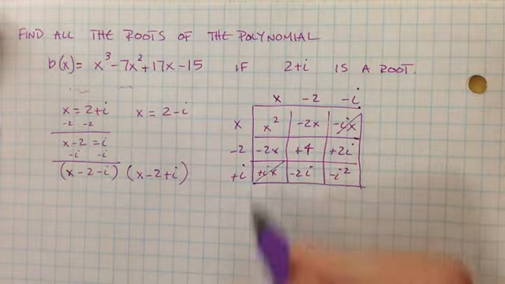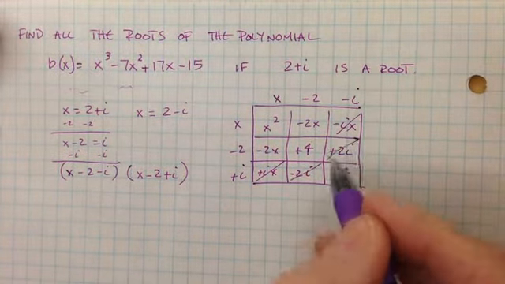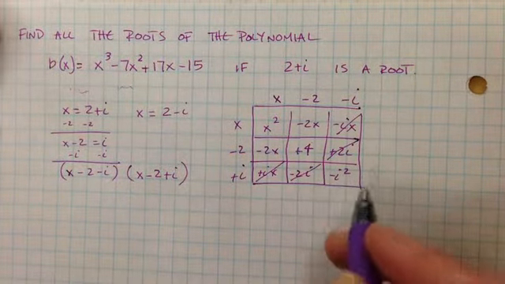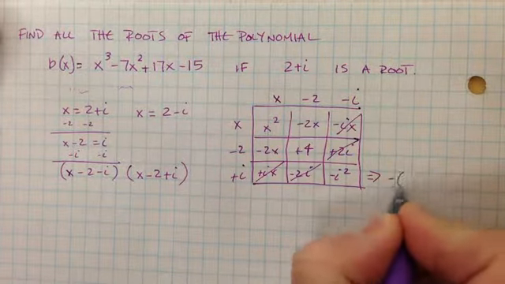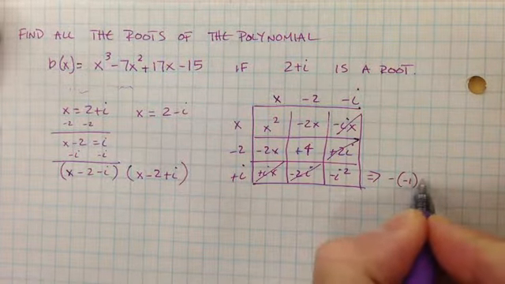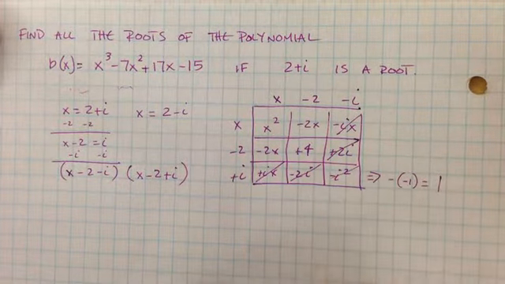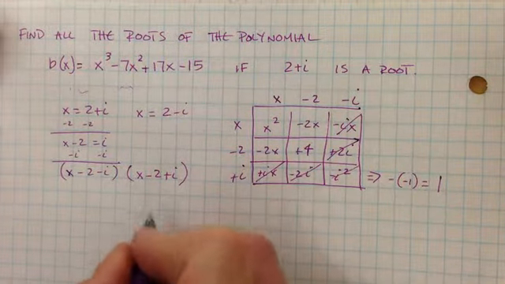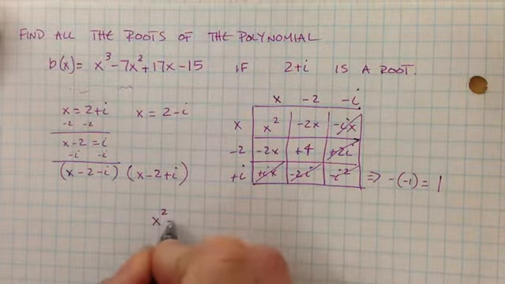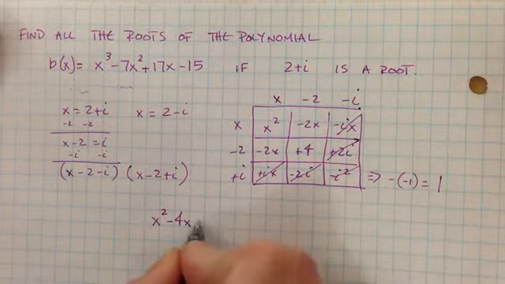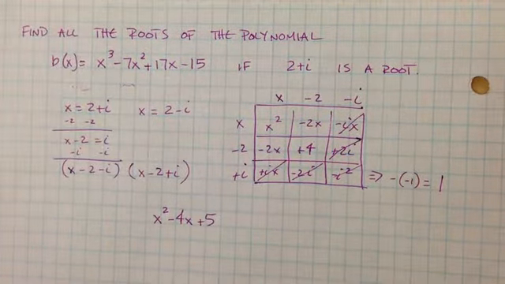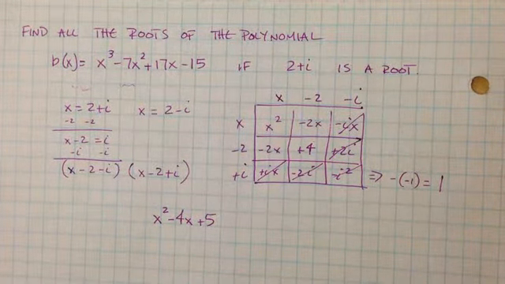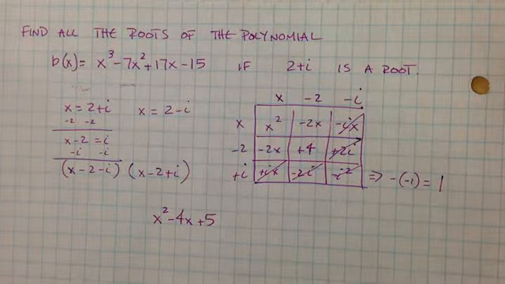The negative ix and positive ix cancel. The negative 2I and positive 2I also cancel. Now, remember, I squared is negative 1. So this whole box right here is actually negative times negative 1. That is my I squared, giving us a value of 1. So this box is actually 1. If you take all this stuff and put it together, we end up with a trinomial, a quadratic. X squared minus 4x plus 5. That would factor x minus 2 minus I, x minus 2 plus I if you were to get the factors of that.